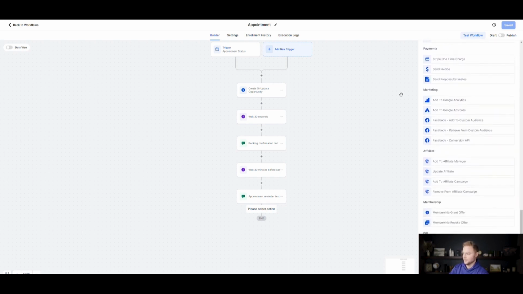A lot of really cool stuff you can do with conditional logic. If they answer yes to a text, it'll go down one branch and text them something else. If they answer no, it'll text them something different. So you can do some really cool things with the automations, because it'll save you time and ultimately make you more money by helping you convert more of your leads.